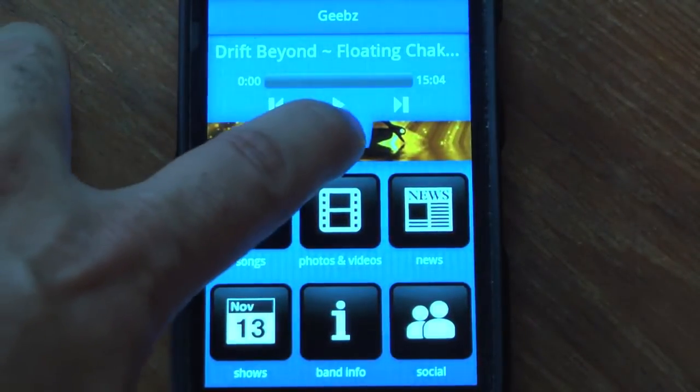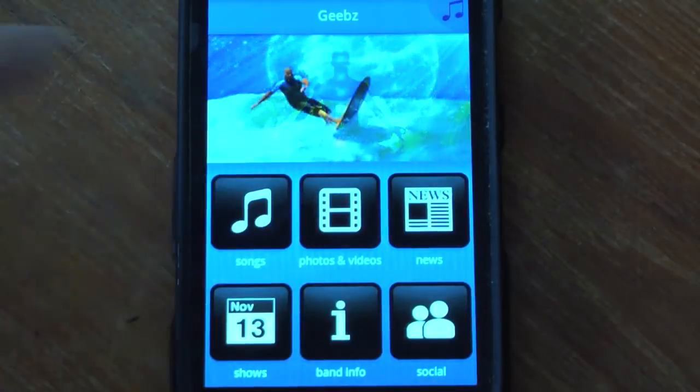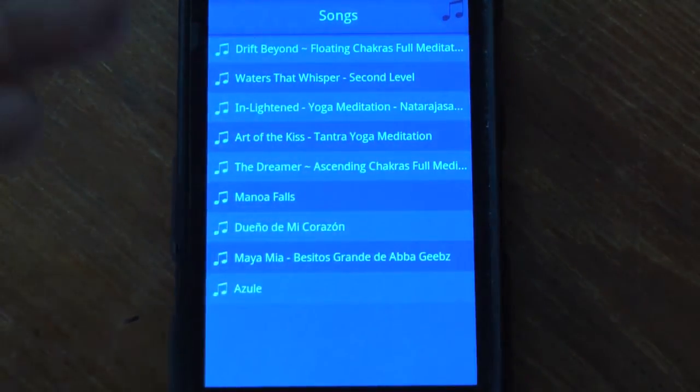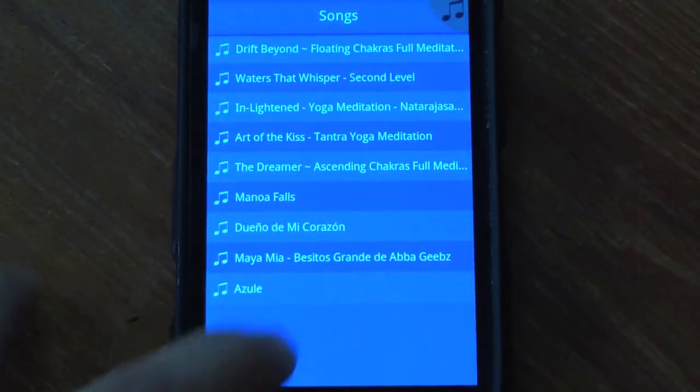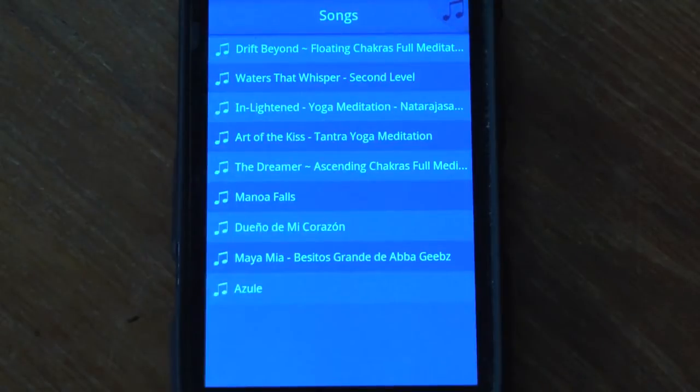So I'm going to close this real quick. Let me show you the playlist. So here's the playlist. Here are all the songs. It's in the same exact lineup as on the profile when you do this on your computer. However, at any given time, you can go on your profile on your computer, change the lineup, and it'll automatically push through this app. So the lineup will also change on this app.